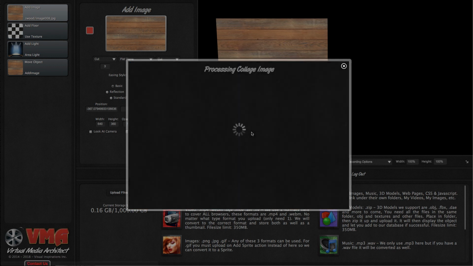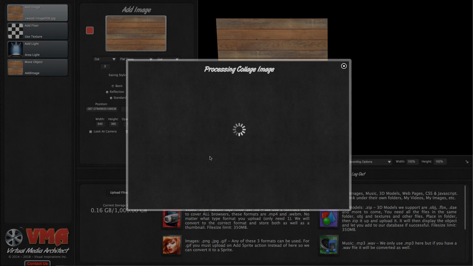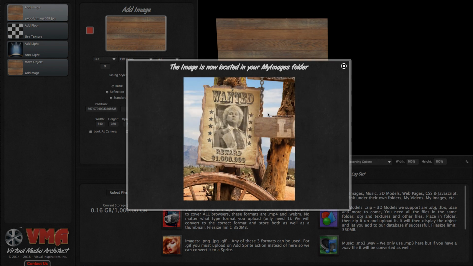So if we just had that picture, we select which template we want, it'll process the collage image, and there we go. It took the picture that we had and put it into a template and saved it into the My Images folder. Now, of course, you already have to have uploaded some images into the My Images folder to start with. But once you have that, then you can pick through those and then use one of these in your scene as well.